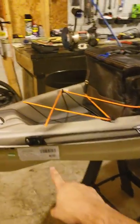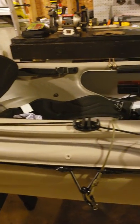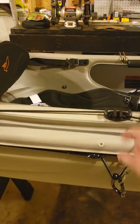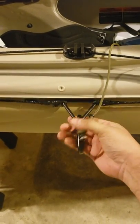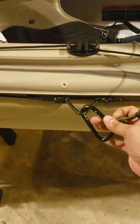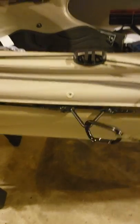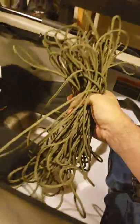On to the other side — I've got my anchor trolley system going from the stern all the way up to the bow. I did that the other night. This one I believe came from Yak Gear, sold at Academy as well. It came with this exact cleat so I used it — it's pretty tight and on there good. The only thing I didn't like is this plastic triangle you're supposed to hook up, connected to my carabiner that goes to my anchor. I'm not too thrilled about that so I may just change it out to steel.